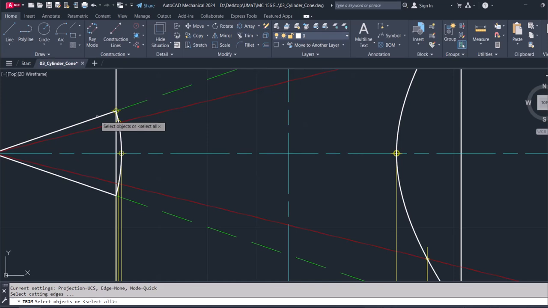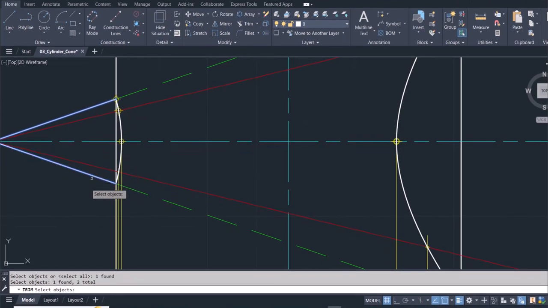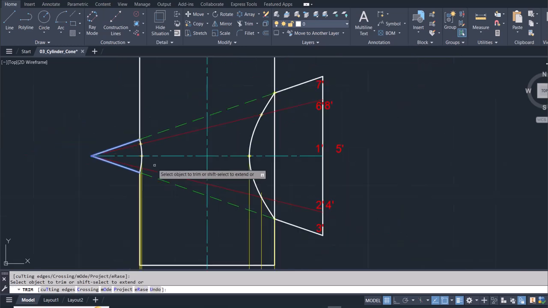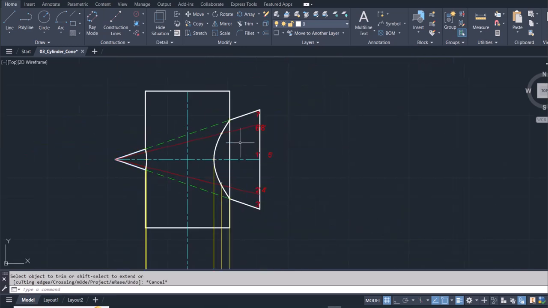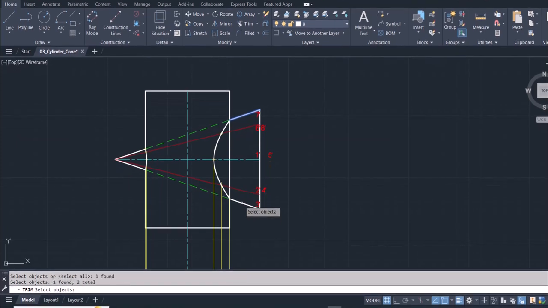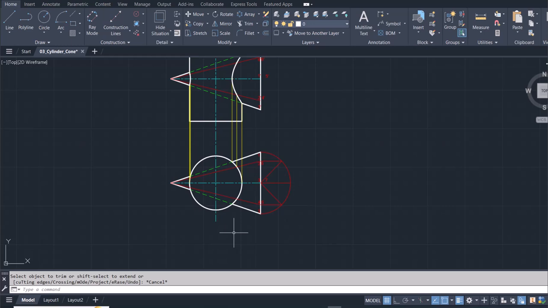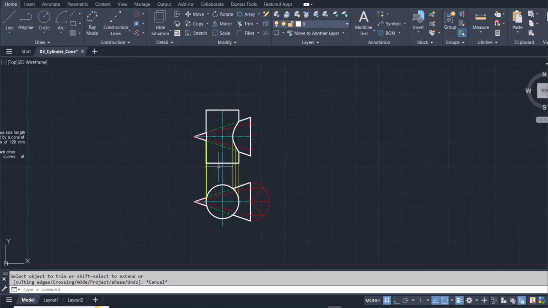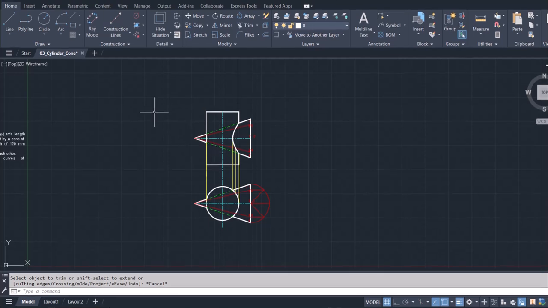So this and that are cutting edges, and then I'll cut that, and then same thing, so trim again. Cutting edges are this and that, and then I'll cut this. Okay, so this basically would be the solution required of us.